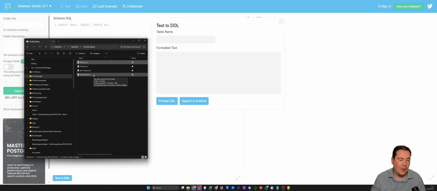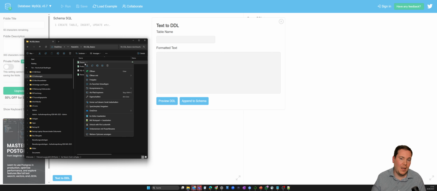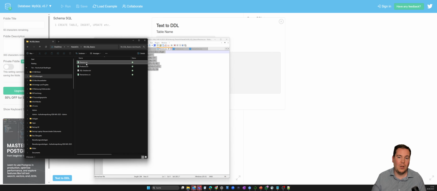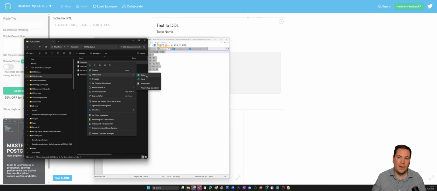However, CSV files are standardly opened with Excel because they often hold data. We, however, want to just get the text of those files. So we do not open that with a double click or a long press, whatever a Mac is using, but we right click on it and use open with, and then use the editor or any tool similar to that and open that. And then once we're in the editor, we should be able to open Persons CSV, Products, and Transactions CSV based on right-clicking it, open with, then editor.